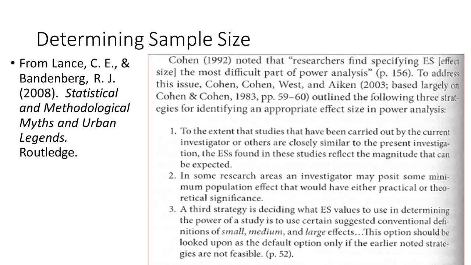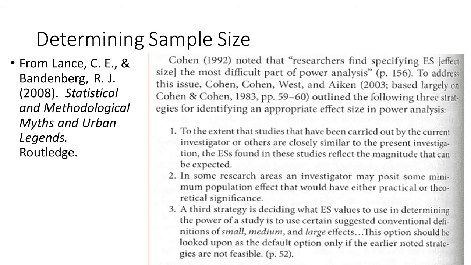Number one, to the extent that studies have been carried out by the current investigator or others are closely similar to the present investigation, the effect sizes found in these studies reflect the magnitude that could be expected. Look to other studies, in other words, that are similar. Look to those that have measured a similar outcome. Look to those who have used a similar manipulation. Your effect size is probably not going to be the exact same as theirs, but that's a good starting point. You at least have a direction to start from.